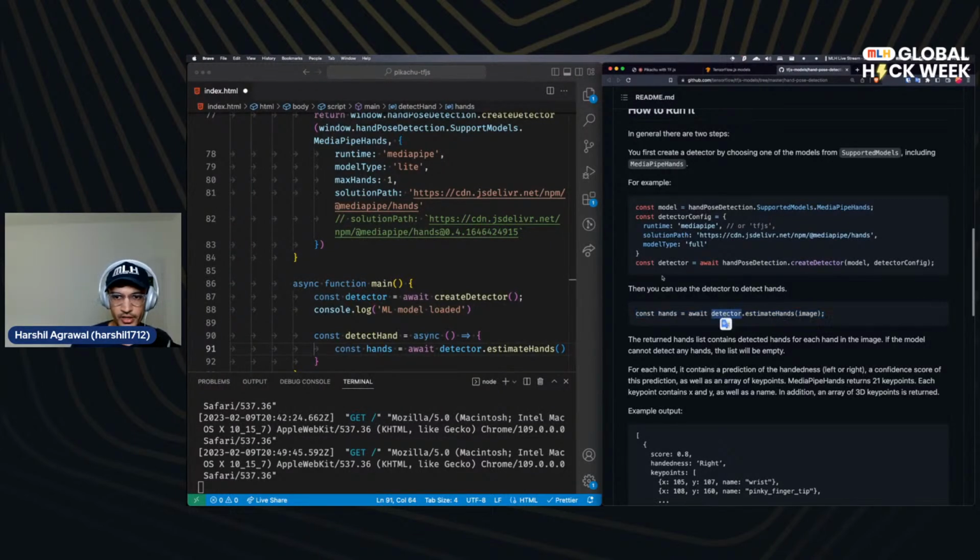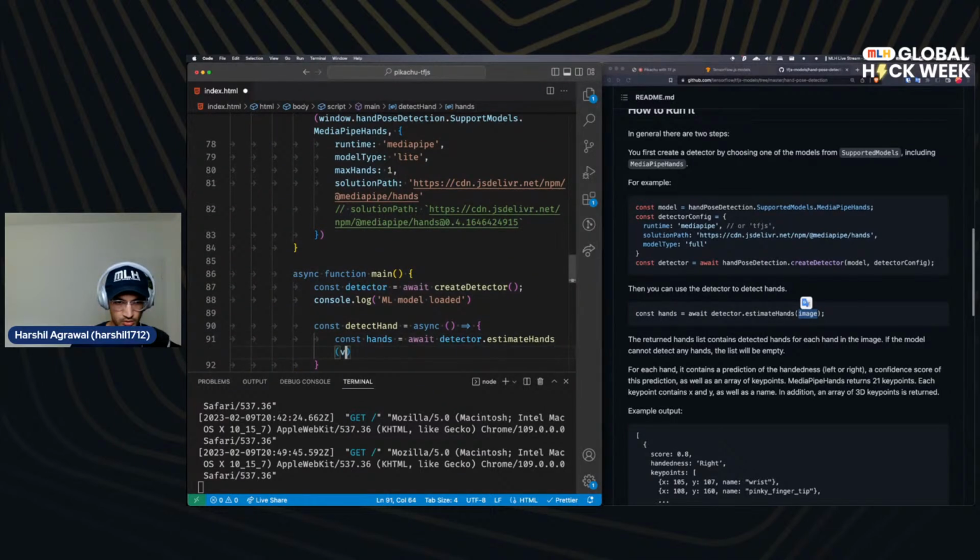So I'm basically implementing this particular line of code. Now that we have created the detector in here, what we are doing is we are executing the estimateHands function. And as you can see, we need to pass on the information that is coming in from a webcam, right? So we need to basically pass on the video. So let's reference the video element over here.